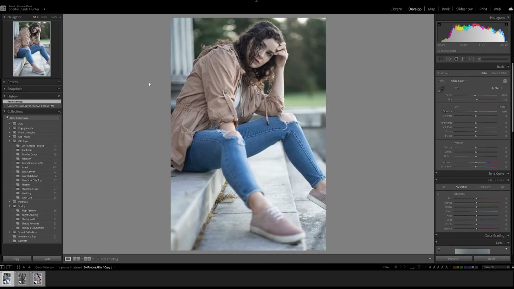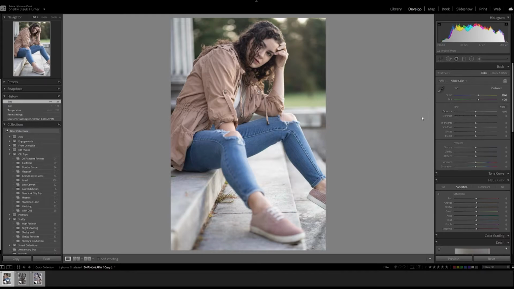The first thing that I start with usually is exposure and contrast and white balance, which is pretty standard, I think. So the first thing I notice is that this image is pretty cool. So what I want to do is bring it up. We'll see how that looks. I do like to add in quite a bit of pink to my photos. Let's try 16. We'll see. It looks okay. About 20. Yeah, it looks okay, but we need to do something else. Big reason being it feels kind of washed out a little bit.